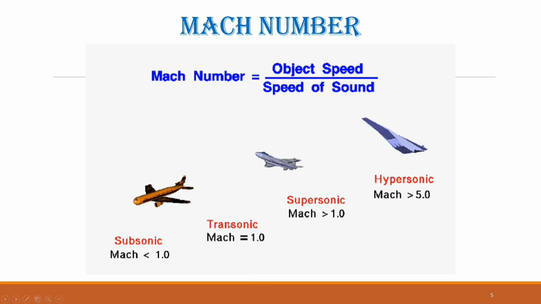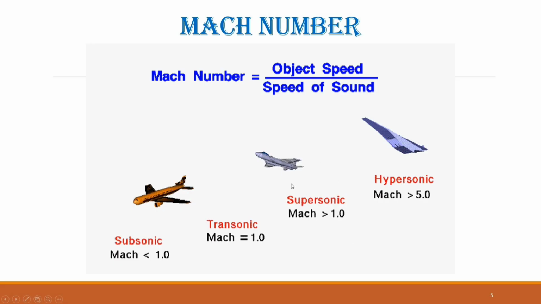2. Transonic. As the object's speed approaches the speed of sound, the Mach number nears 1, and the flow is said to be transonic. At exactly Mach 1, the flow is sonic. Compressibility effects become very significant, leading to phenomena such as flow choking and increases in drag. Early pilots referred to this increase in drag as the sound barrier, though it is not a physical barrier but a result of transonic compressibility effects.